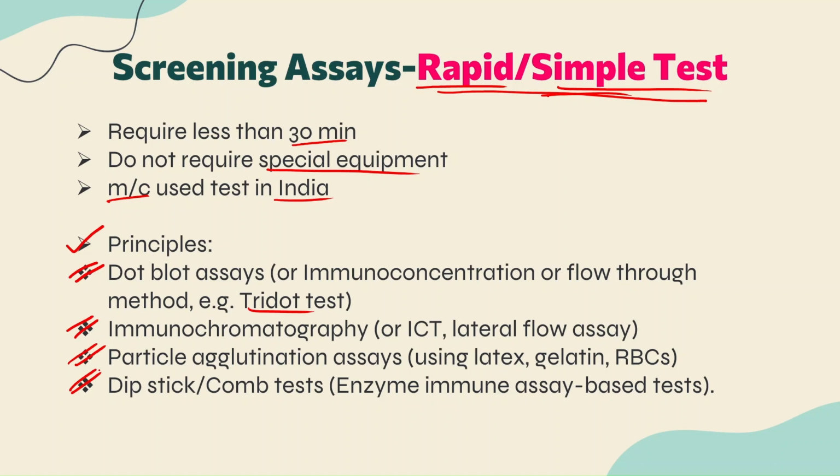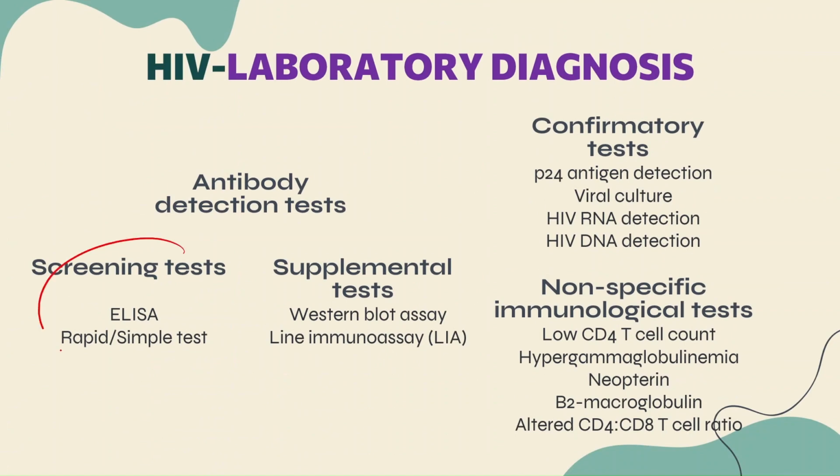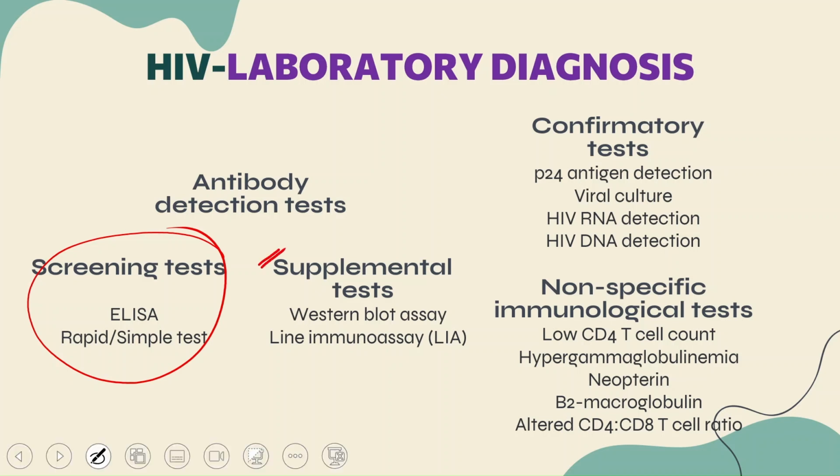Clear with the screening test? So we have described the screening test completely. Now let's go and study the supplemental test. Please remember one thing over here, guys: we are going to perform the screening test. The result of the screening test should always be confirmed. For confirming the screening test results, we can go with the supplemental test, we can perform the confirmatory test, or we can simply perform another screening test itself. Understood? So far the information is clear.